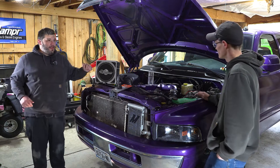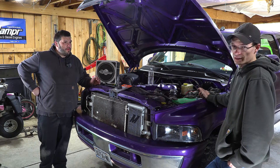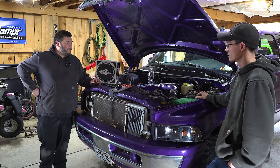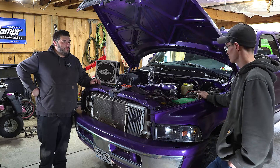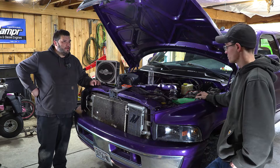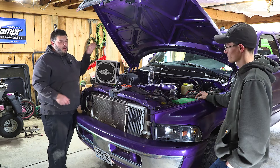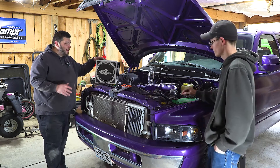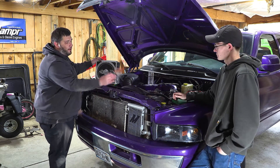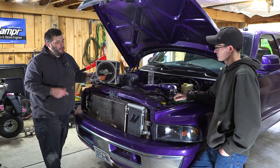What gear is it and everything? It's a 2002 Dodge three-quarter ton, 5.9 diesel. It's got injectors, valve springs, nothing fancy. It's got a tuner in it — fairly built. So we're going to install our damper and our full power kit, this being a 2002, just a 5.9. So this is part number 960301, and then the full power kit, 300008. We're going to use both of these on this truck.